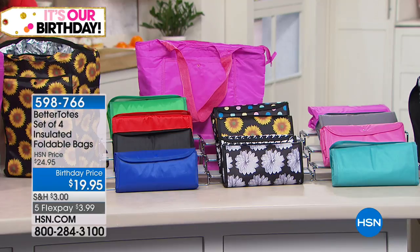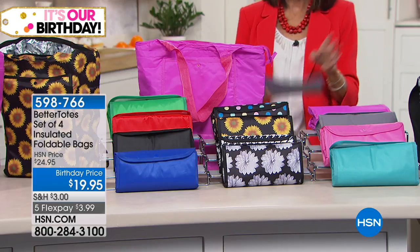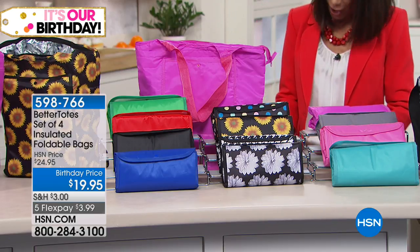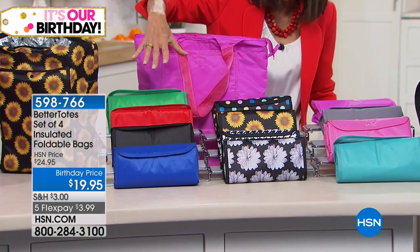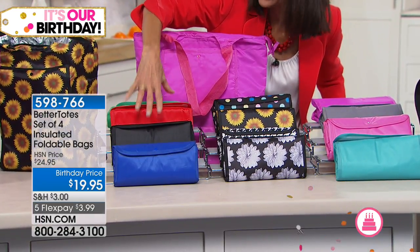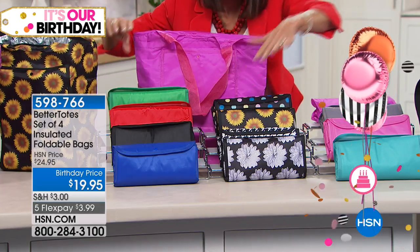We will go over the options because you have three different color options: we have the basics, we have multicolor, and then we have the patterns available. So here we have your base. These are the basics, right? With the red? Basics, okay, yes. That's what I thought. And the basics are the green, the red, the black, and the blue.